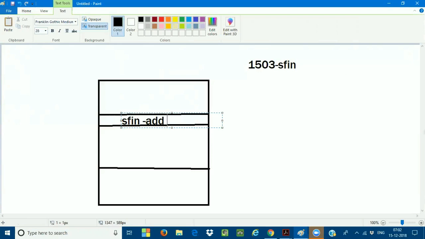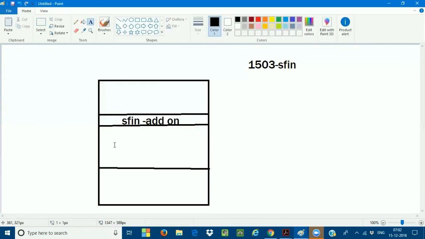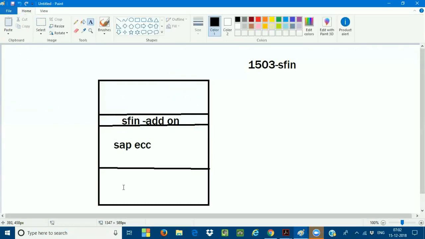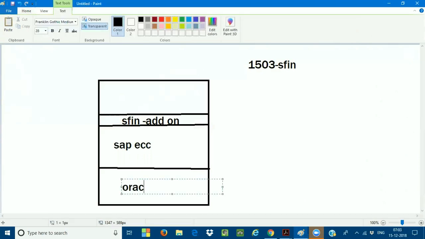Now, when I go with SAP Simple Finance as an add-on, where my application is on SAP ECC, do we still need SAP HANA as a database, or can you work with any other databases? This is very important, and this is a certification question. If I go with the option of Simple Finance as an add-on with 1503, can I still use an Oracle database, or is it mandatory that first I migrate my database to the HANA database, then I can go for the add-on with Simple Finance?